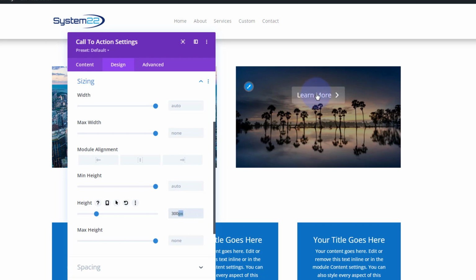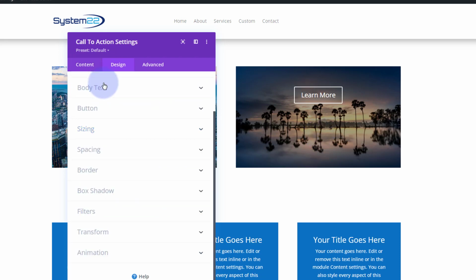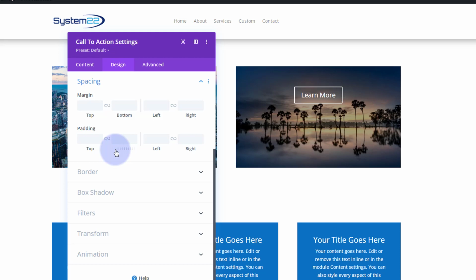Great, well that works, but I want my button sort of more in the middle there. So let's close down our sizing. Let's go to spacing. I'm going to give it a bit of padding on the top, say 120. Yeah, that's going to work for me. You'll find when we save it, it's going to just move up slightly, so you might need to readjust it. So that works for where I want it. And I might want to darken that background out a little bit more when we hover over it, but we'll do that in a minute.